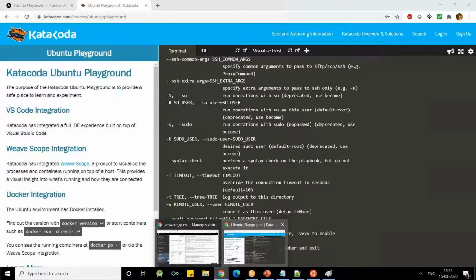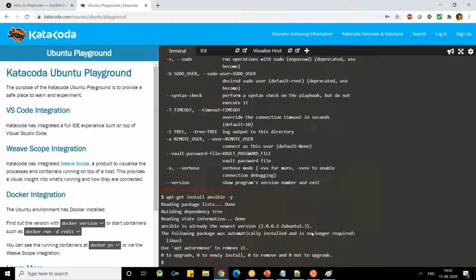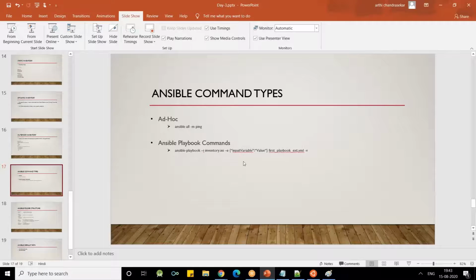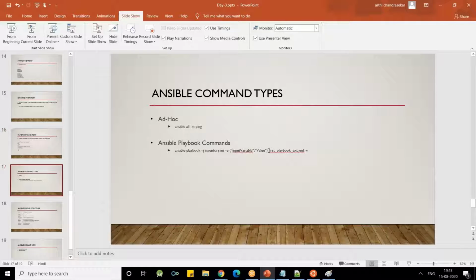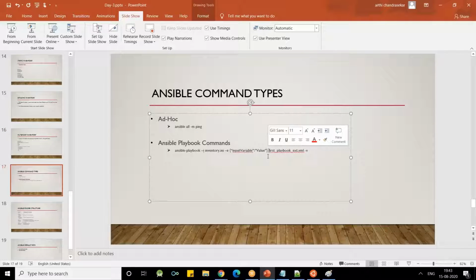Playbook means what actually? A playbook is the script where you define the automation process. The playbook is the file which you will be calling. It's a simple file where you define the step-by-step process on what needs to be done in a systematic manner, and you call it whenever you run Ansible.